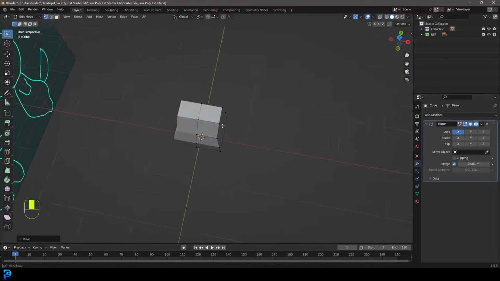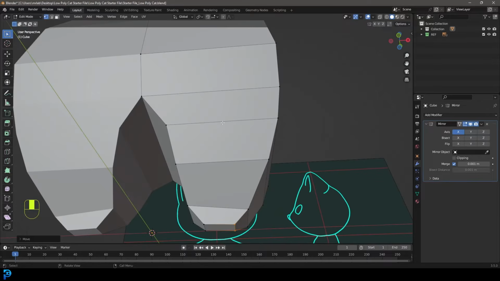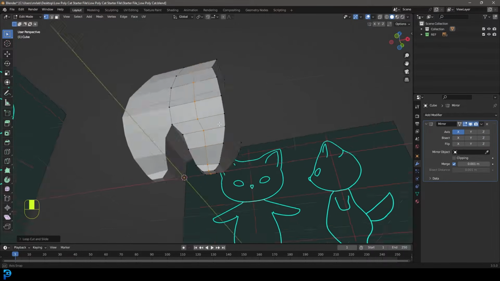But at the moment, this is looking very square. So how are we going to fix that? We're going to come over here, hovering over this edge, and go Control R. You're going to see the yellow loop. You're just going to double click by left clicking twice, and it's going to add that in.